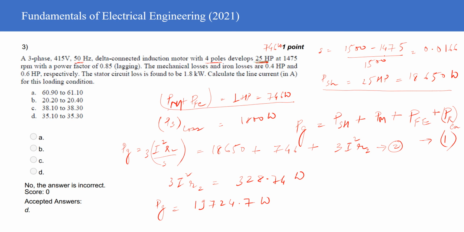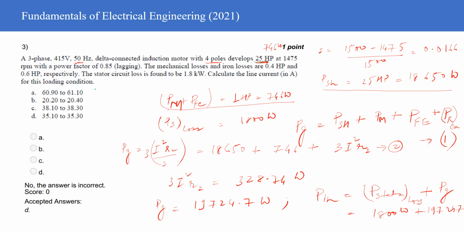all you need to do is add the stator losses. So I have the power input is equal to stator loss plus PG, right? This is the power input as per the energy diagram which you have shown previously. So stator loss is given to you as 1800 watts, and we have figured out the value of PG as 19724.7, right? You can add both of these two together to get the value of power input. But we also understand that, let me use different ink now.